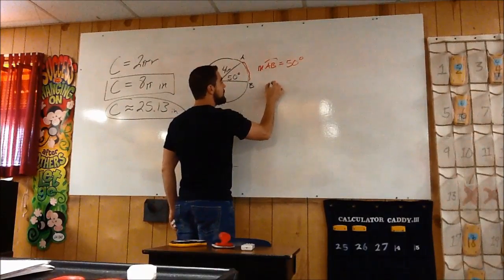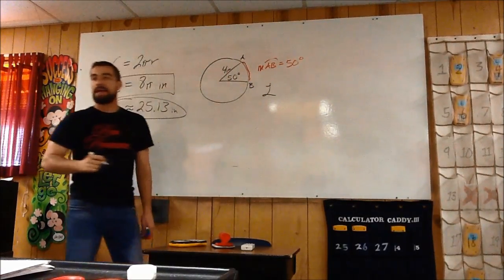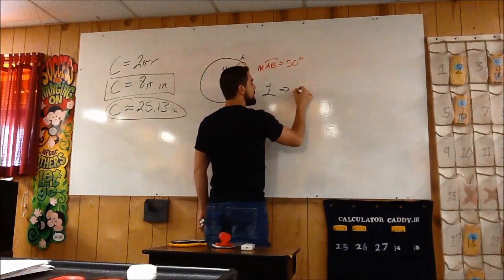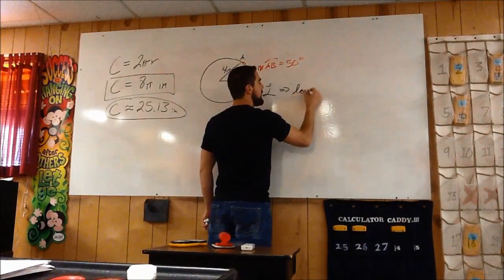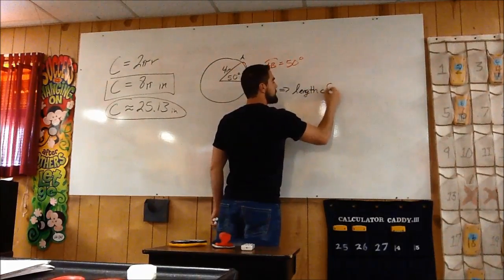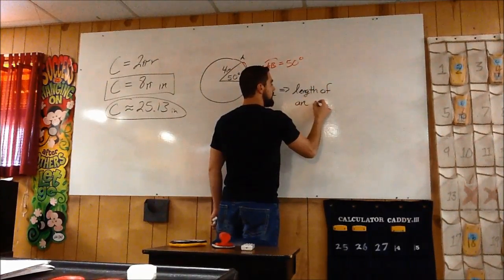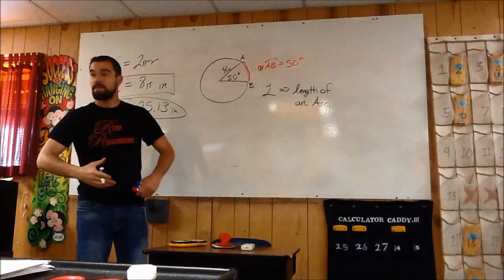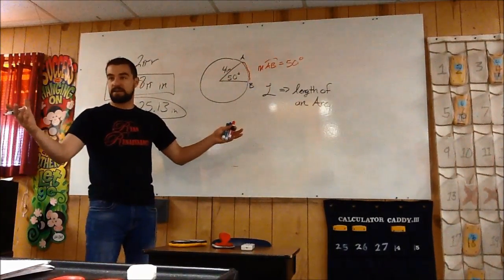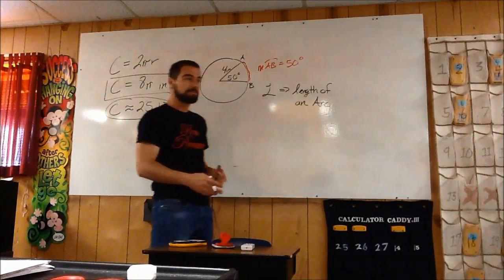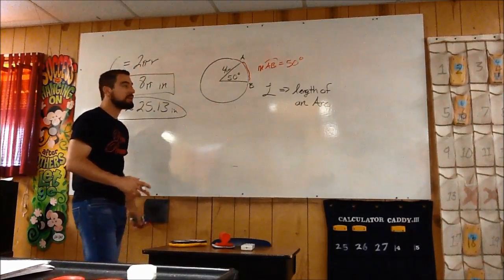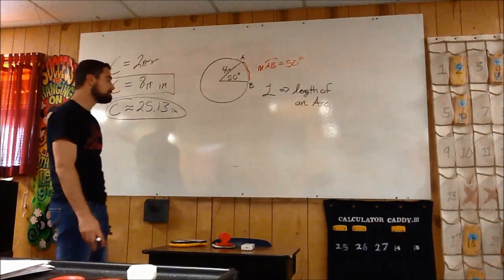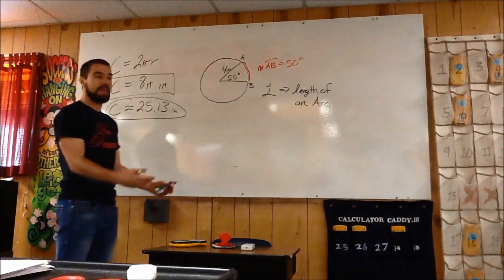We're going to throw in a new little symbol for that. I'm going to use a capital cursive L, and this is going to represent the length of an arc. And I've got to be very generic about that, like the length of an arc, because I don't know what the name of the arc's going to be. So I'm just going to use this symbol, capital cursive L. And that's going to represent the length of any arc.